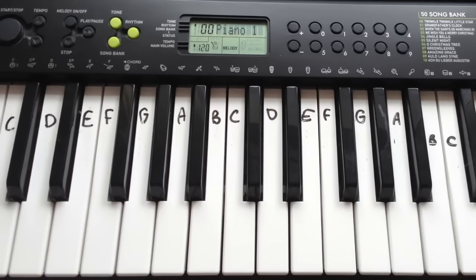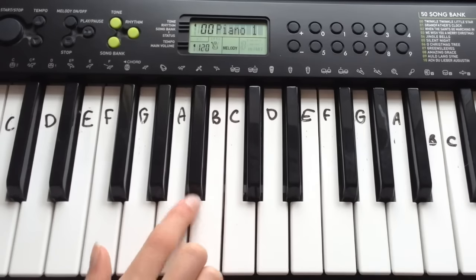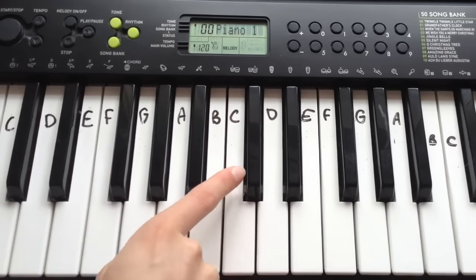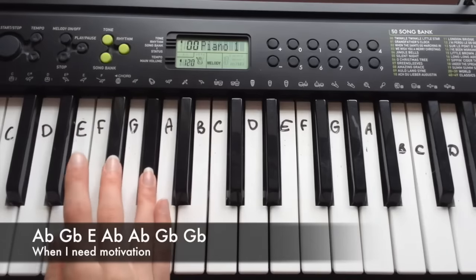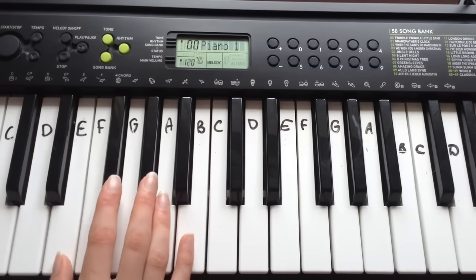Just because I get a few questions on this, the flat note is the black note to the left of the white note. So B flat is here, A flat is here, G flat is here, and so on and so on. So yeah, if you were confused, that's just what a flat note is. Okay, so that's the first line. I'll play it through again. Okay, let's move on to the second line now.